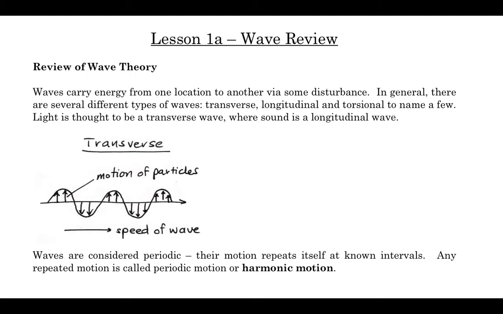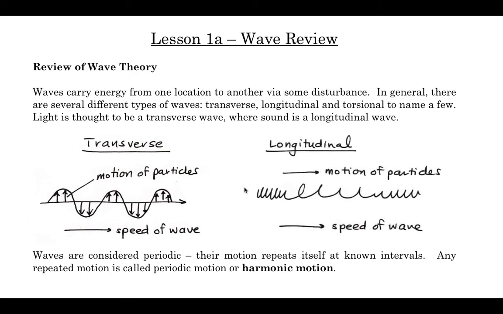We have the motion of the particles, which is, of course, at right angles to the speed of the wave, or to the movement of the wave. And that's why it's called transverse, because these are at 90 degrees. We got the wave motion up and down, particle motion like this, and then we got the direction or the speed of the wave that is perpendicular to that. Longitudinal is a little bit different. This is classically demonstrated by a pulse that goes up and down a spring. And of course, the motion of the pieces of spring are in line, parallel to, not perpendicular, but parallel to the speed of the wave.